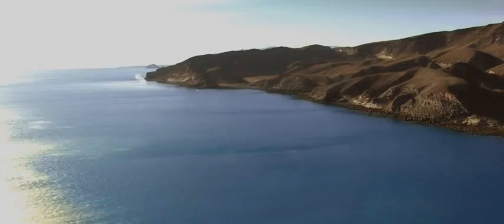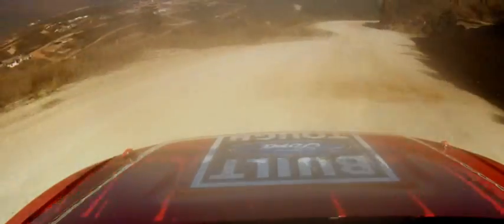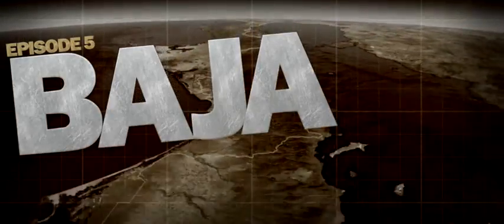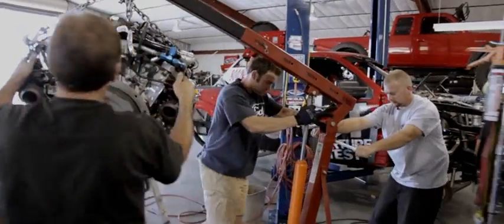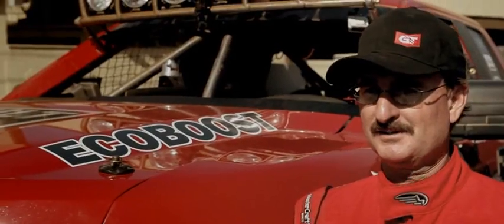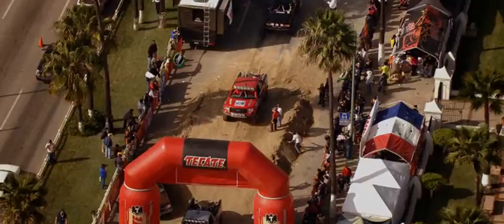This is Mexico's Baja Peninsula. From up here it may look like paradise, but down here — where they run the Baja 1000 — it's possibly the most treacherous place on earth: 1,062 miles of engine-choking sand, scorching heat, and jumps that will shake apart just about anything. Just finishing the Baja 1000 requires a high-performance engine in perfect running condition. We put engine 44-8AA, with the equivalent of 163,000 brutal miles on it, into Mike McCarthy's customized off-roader to put another 1,072 hard miles on it.